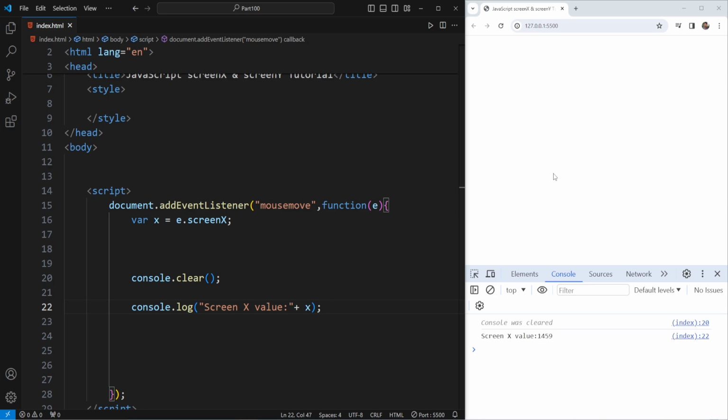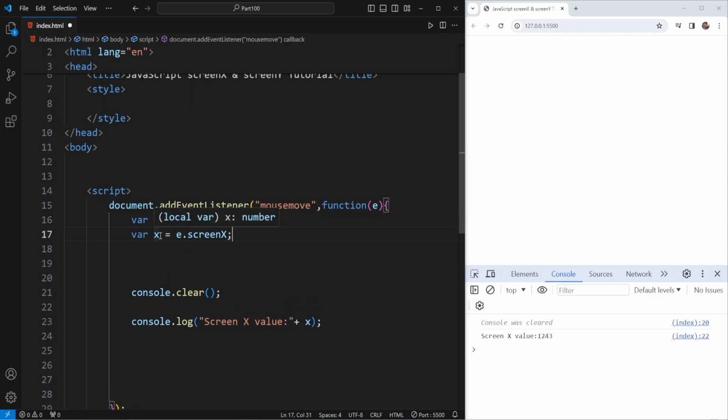In the same way, we can extract the y-axis value. We just need to duplicate this line and replace the variable name x with y. And here we need to use the screenY property. Then I'm going to duplicate this line in my console and print screenY, and save this file. After saving, if I hover my cursor at that position, here you can see the screenY value from the top side. Here you can see the y-axis value is 651 pixels. It measures the distance from the exact screen resolution.